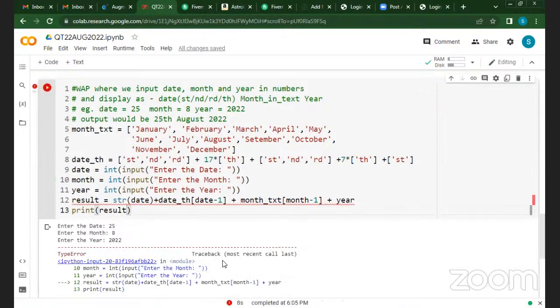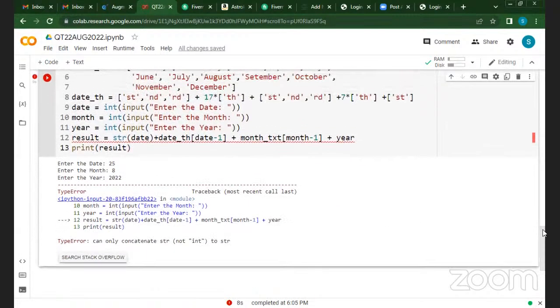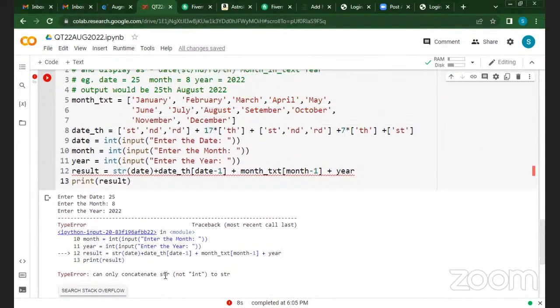Oh, okay. Let's see what's the error. Year is the error, isn't it? Because year is integer. See, it can only concatenate string. So year is a string. So one thing we can do is we don't convert to int here because we need year as a string only.